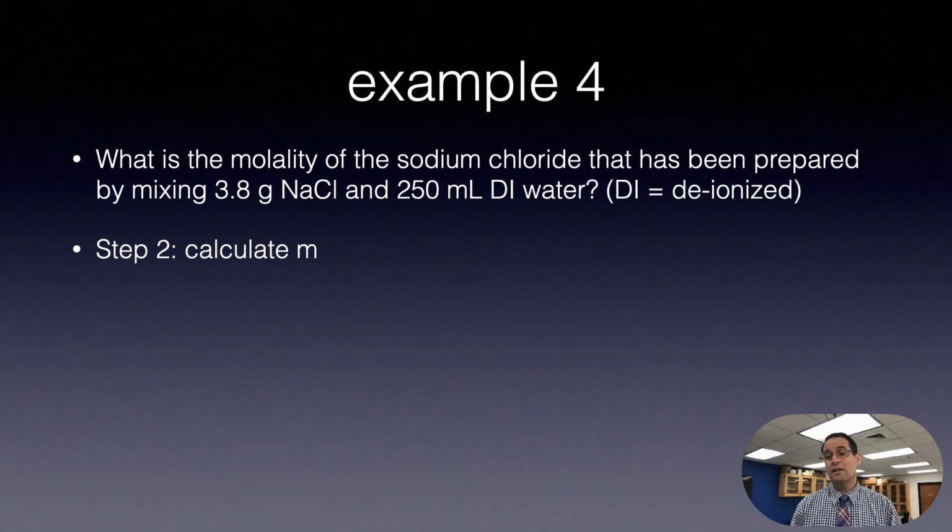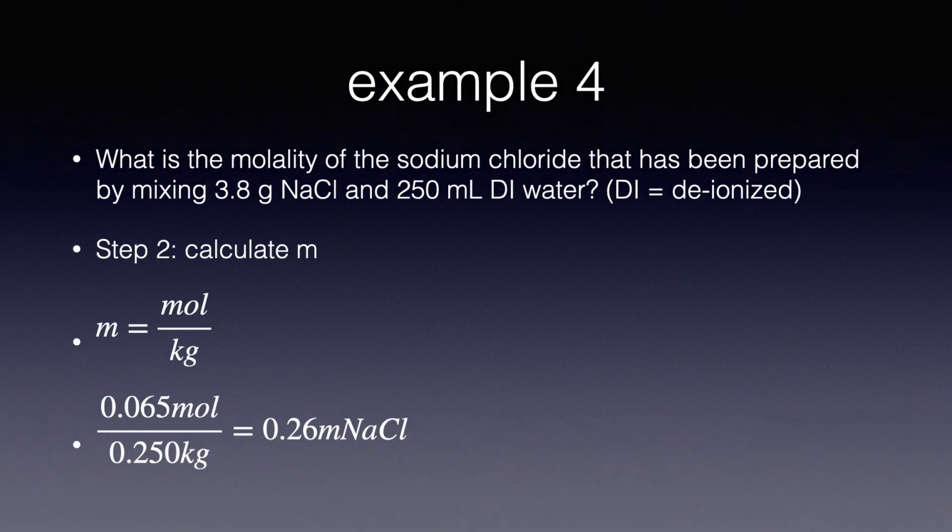Step 3, you want to calculate small m. That's what we use to abbreviate molality. Please be very careful when you're abbreviating molarity, which is capital M, and molality, which is small m, and moles, which is mol. And we don't have an abbreviation for molecules, thankfully. Okay? So this is just moles divided by kilogram. It's that ratio there, similar to molarity. Moles divided by kilograms, that equals 0.26 small m, and then I like to put the chemical substance after it, okay? So that's 0.26 molal sodium chloride, all right?